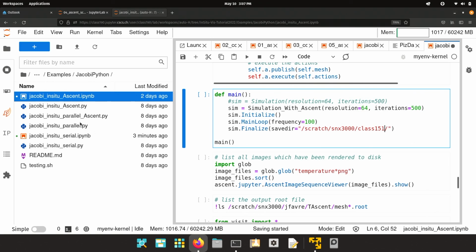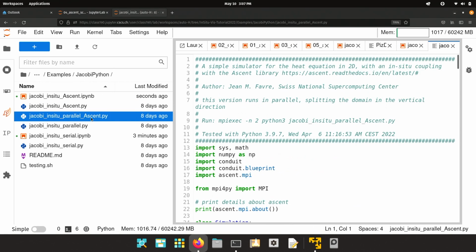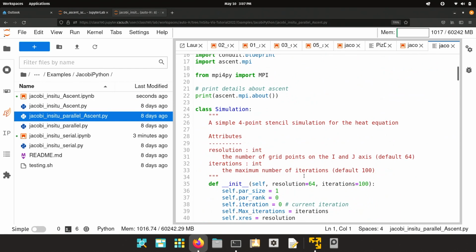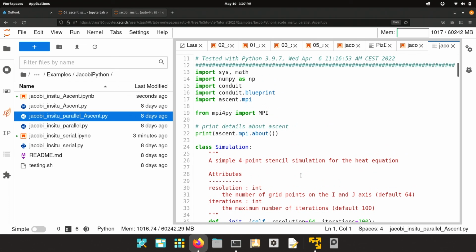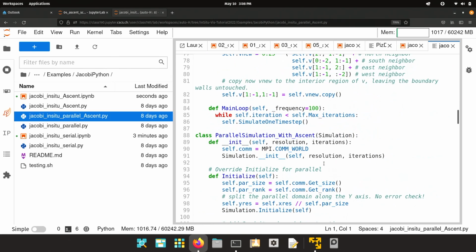Okay. In parallel, there's one little trick. You get mpi4py standard, but you have to import Ascent.mpi. For curiosity, you can check about Ascent.mpi. My class definition here is exactly the same as the serial version.